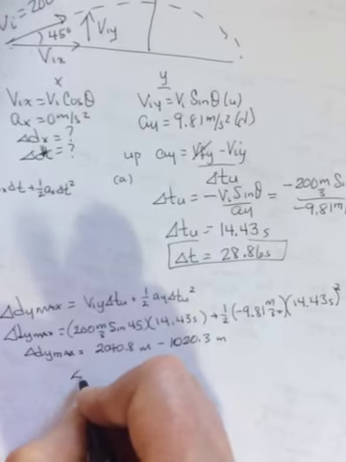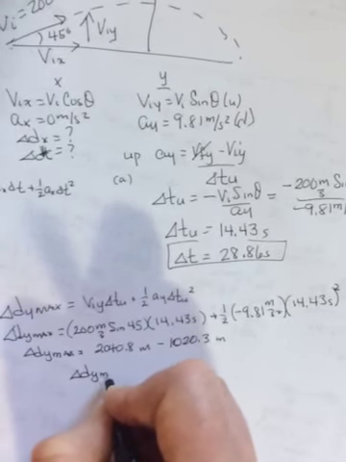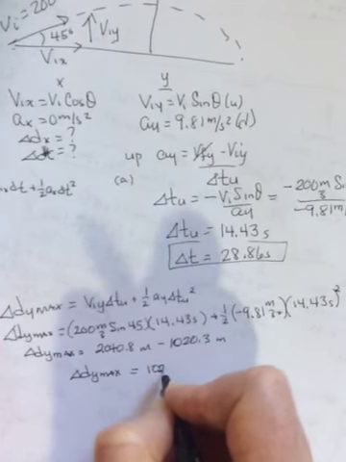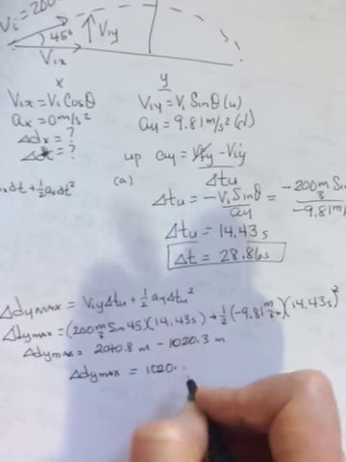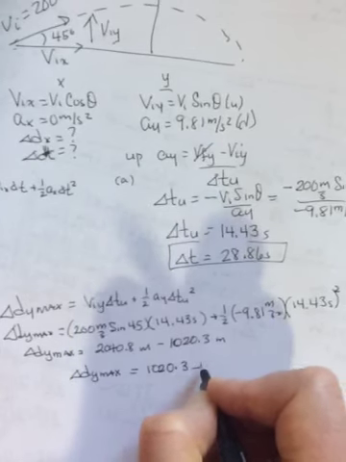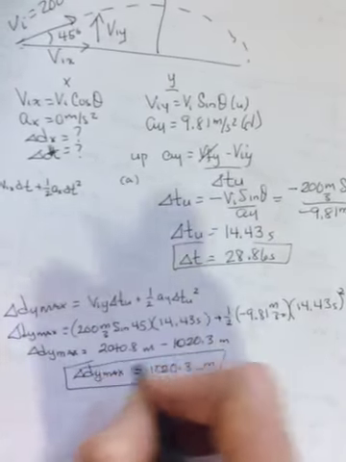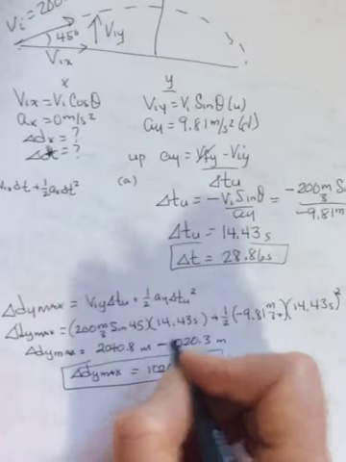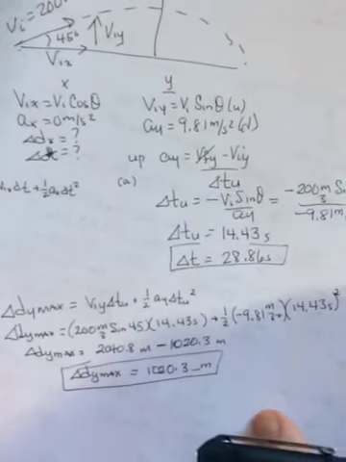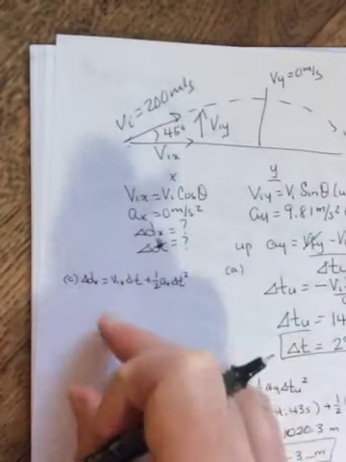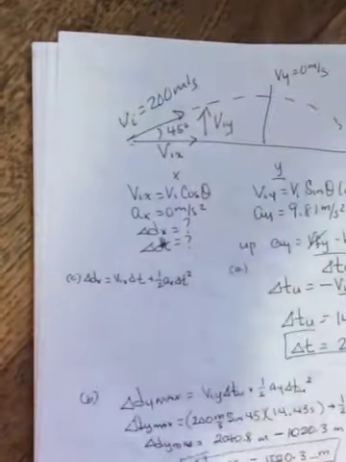And so when you subtract them, you get delta dy max is equal to 1020, and it should be 3 something meters, okay? So again, remember you need to subtract because the A goes in as a negative. The third part of the question wants to know how far forward. So I'm going to do it up here. I'm looking for delta dx.